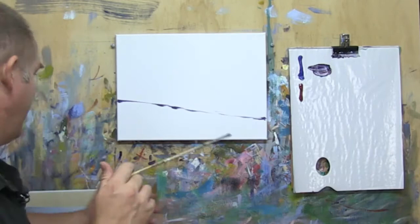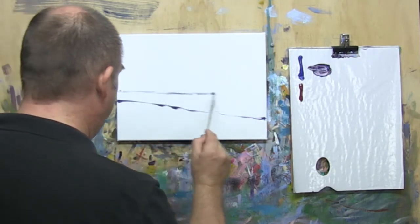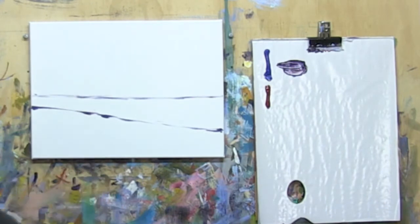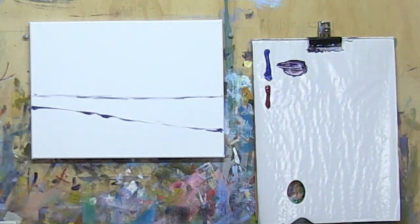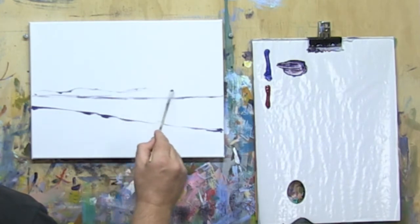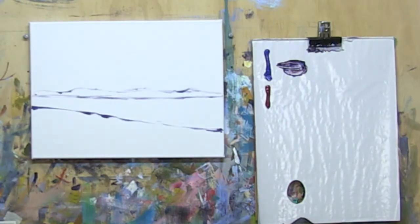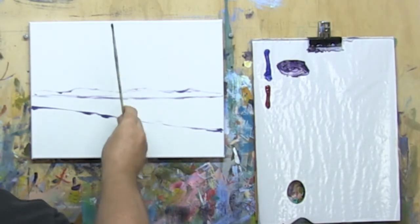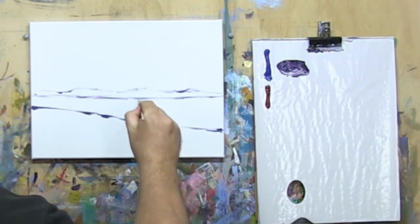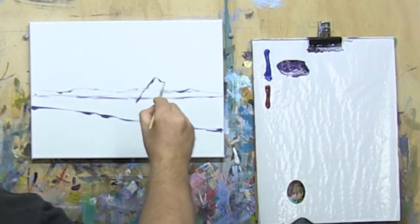There's quite a bit of depth in this painting, so that's what we want to capture. We run a horizon line through there, which we won't see so much as we get this painting underway, but it's good to know where it is. Then there's a row of mountain ranges very faint, so I'm not even going to worry about getting that shape perfect — it's way off in the distance. The main Glasshouse Mountains: one of them sits sort of halfway in the photo, but let's just set it off-centre.